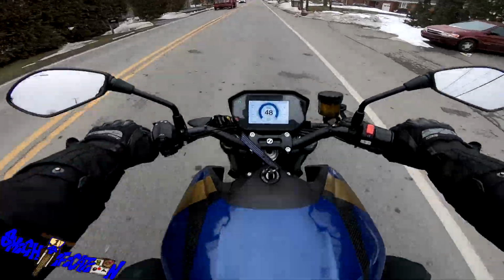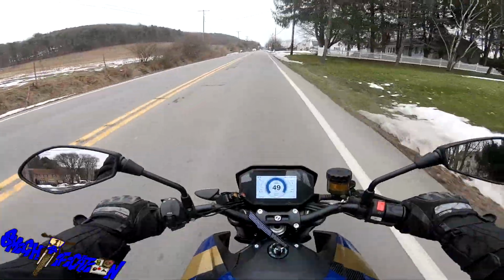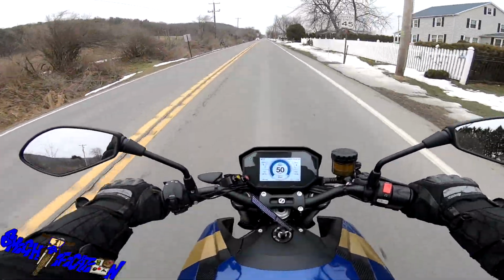Today I'm going for a ride on my 2020 SRF electric motorcycle. It is 38 degrees out. I'm running with my heated gear. We're starting off with a full charge.